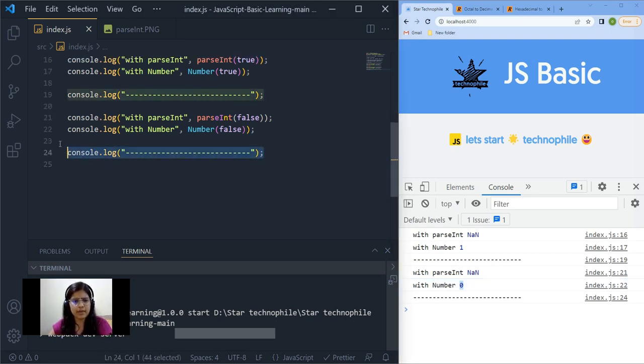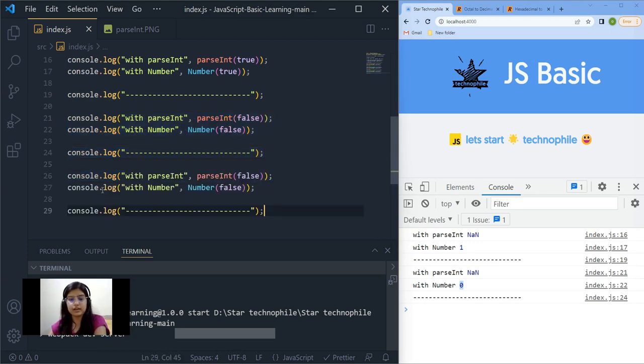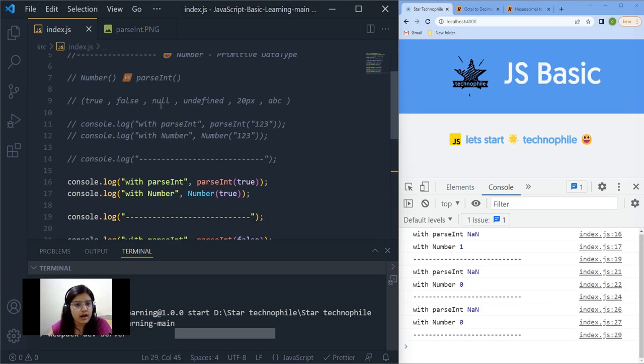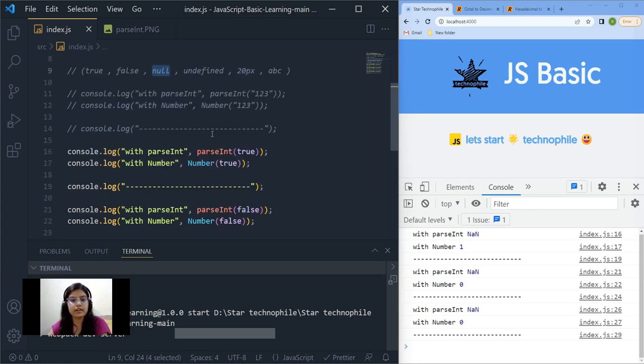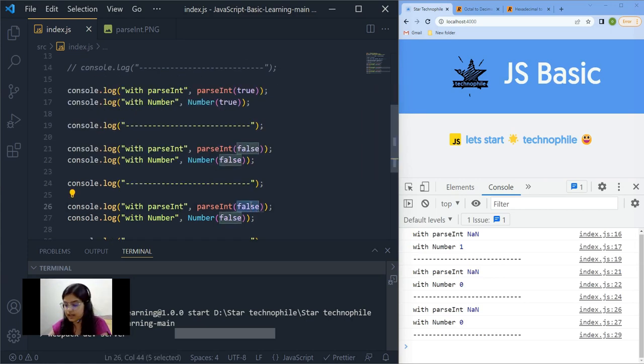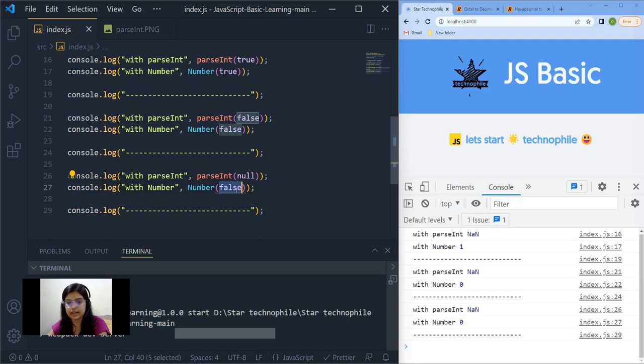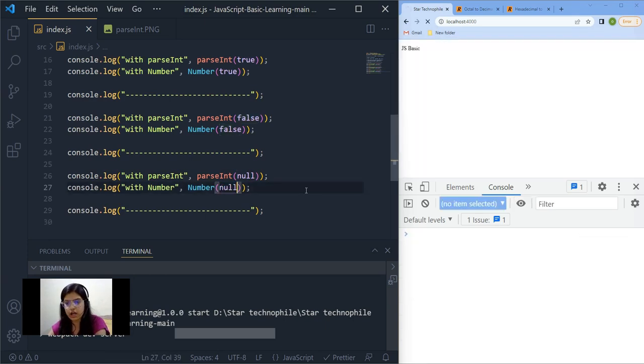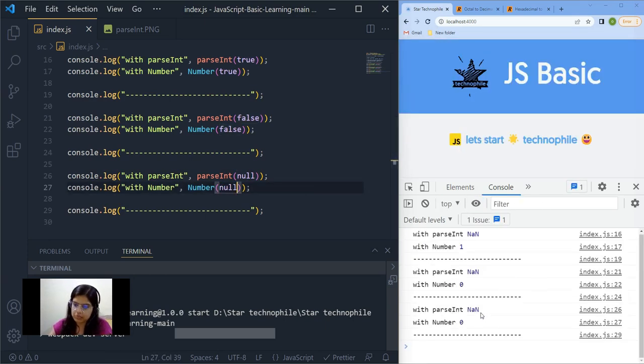And the third parameter I am going to take is a null value. So for example, parseInt gets a null value and Number gets a null value: parseInt gives NaN and Number gives 0.